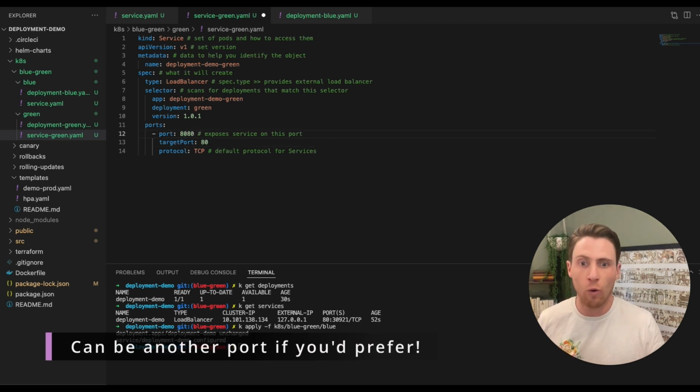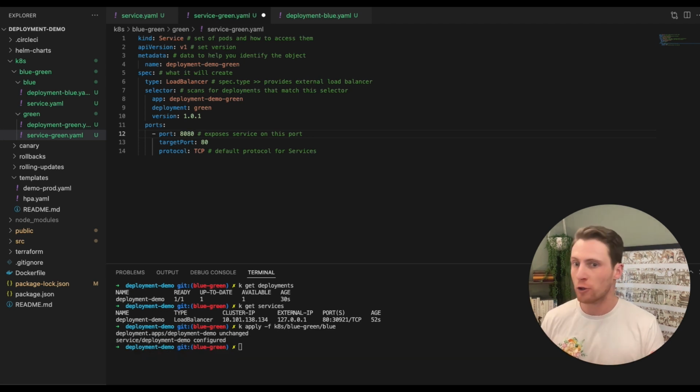And let me tell you what that means and what we're doing. So first off, what's the difference between these? The port is the port of the service. So this is where this is going to be accessed, what we're going to jump in and see. The target port is the target port on the pods to forward traffic to. Now, why do we not need to specify the different ports on the blue service also? It's a great question. I'm glad you asked. We assume they are the same for convenience unless you specify them differently. I have some articles and a Stack Overflow post to share on the differences between these, and those will be in the description. But for now, onto the deployment to make some changes for the green.